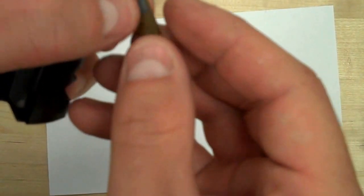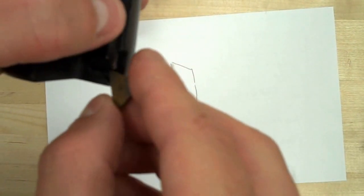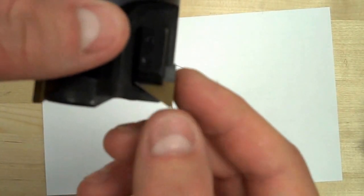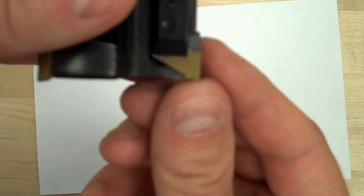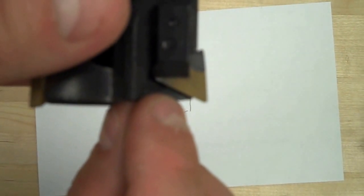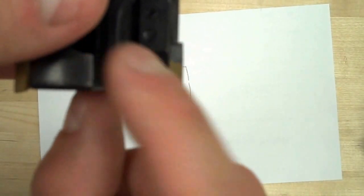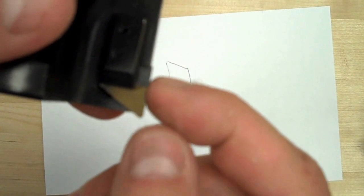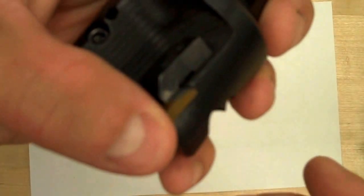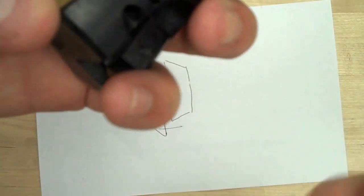I also want to clean that off, no chips on it, because that'll affect the accuracy. Then I want to make sure that the one good edge that I pointed out is going to be the one used for cutting. So I slide it into the cutter and push it in. Notice I could have it in there so that it's not fully seated against the shell, or against the actual milling cutter. So I want to make sure that it's fully seated against both edges of the triangle, and that's how I know that all the tips will be in the same location when it's cutting, which is important. So when I tighten this up, I push back against the cutting corner, and it forces it in both directions into the milling cutter.